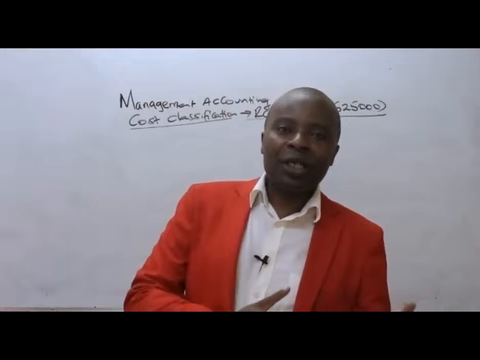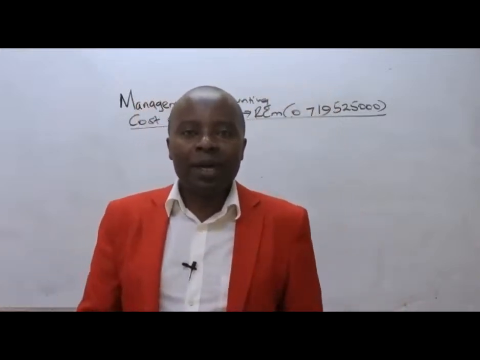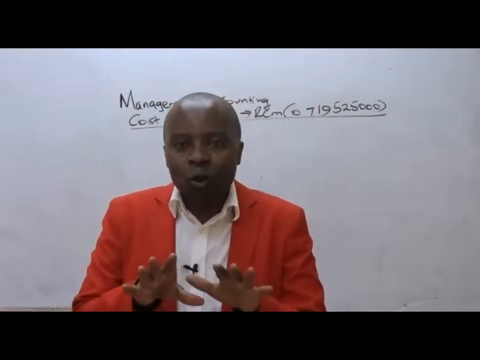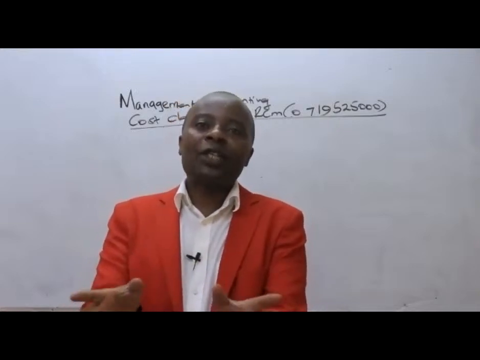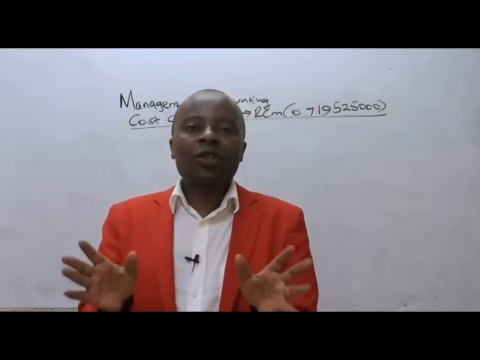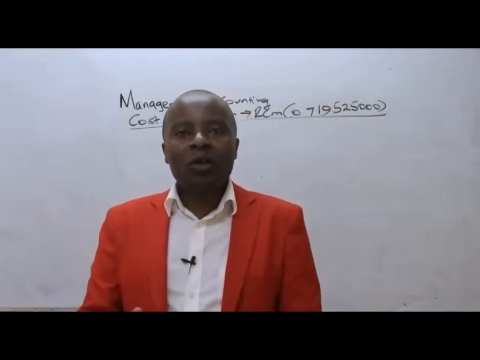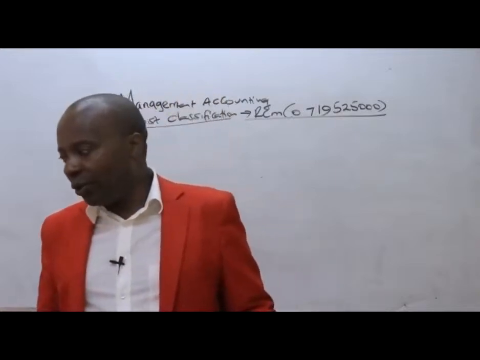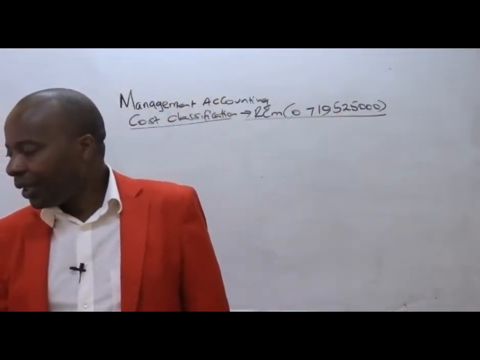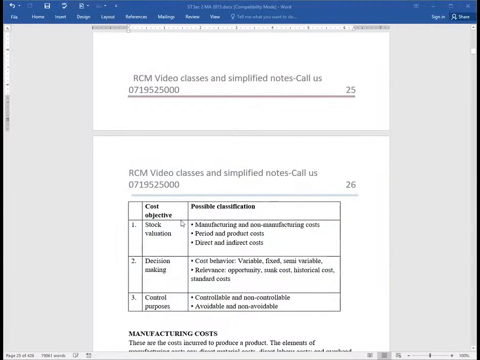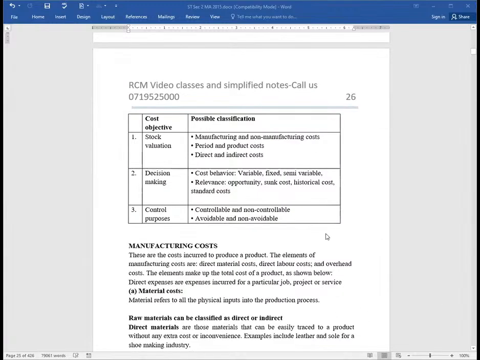And then, of course, as you shall be seeing later on, non-controllable costs, ladies and gentlemen, are those costs that management has got no say whatsoever over. And of course, all fixed costs are what here? All fixed costs are non-controllable or uncontrollable. Now, ladies and gentlemen, here we are. In terms of controllability, we shall also be having some other classifications like avoidable, I can avoid this cost, non-avoidable, etc. Now we look at these buckets of classification, where we shall start with the first one, which is the manufacturing cost.